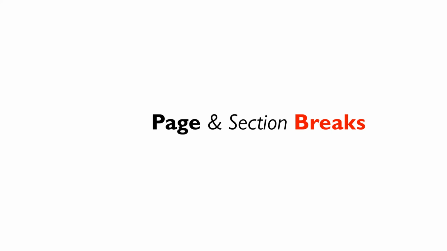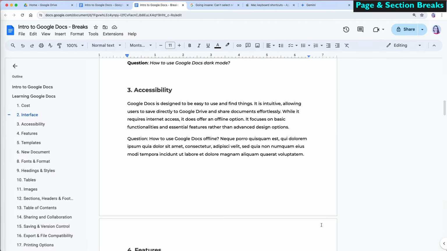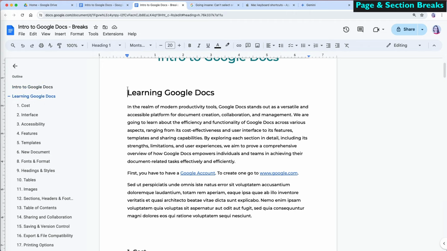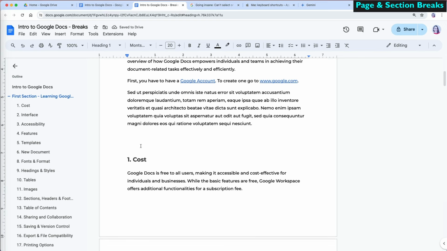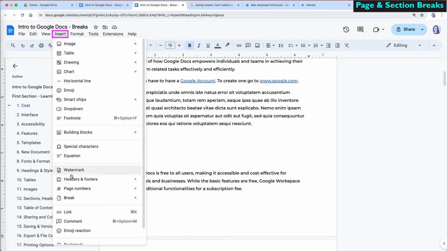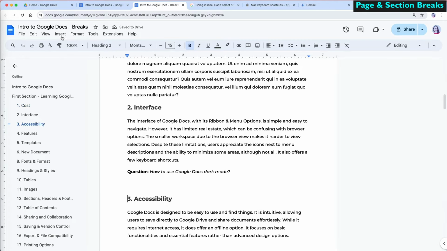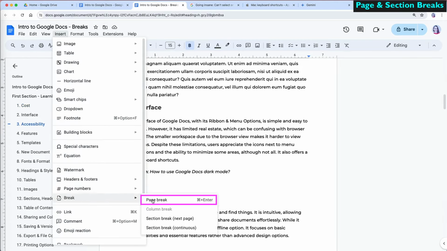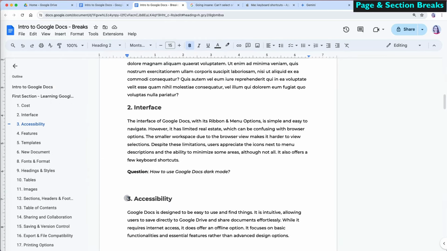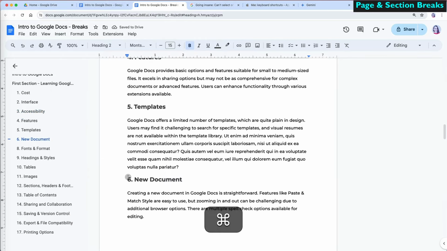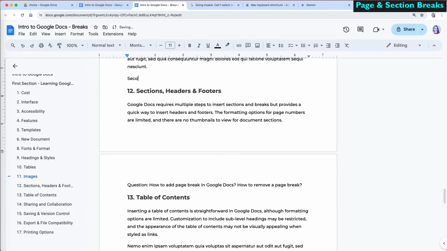Currently, all the document sections automatically start and end where they fit. For more precise layout control, you can manually insert page and section breaks. To add a page break, position the cursor where you want the break. Then go to Insert, Page Break. Now, I'm not going to go to the menu every time I want to add a break. Instead, I will learn the shortcut to do that, which is Command plus Enter on Mac, and then use it throughout my document. I am also going to add another section break under the section menu.